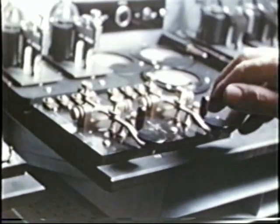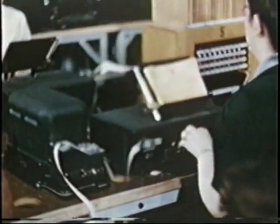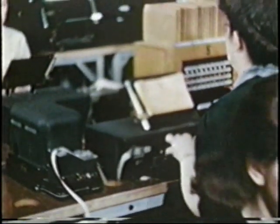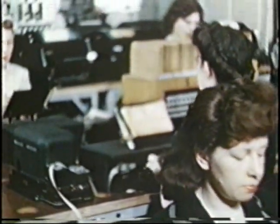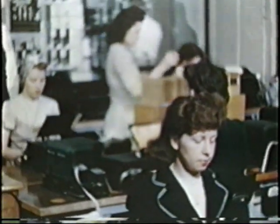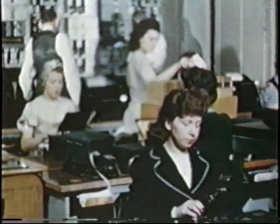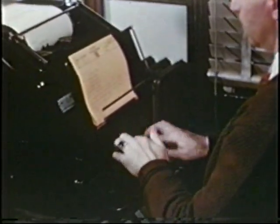Santa Fe is also particularly proud of its communication system, the most comprehensive privately owned system of any railroad in the world. To expedite communications along our lines, we have an elaborate teletype system, planned so expertly that although it serves a vast empire of railroad territory, of yards, stations, and offices, delays in the transmission of messages are seldom encountered.